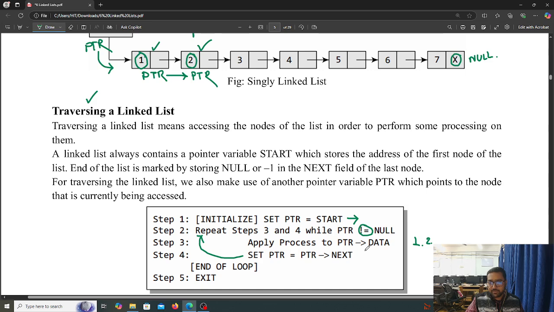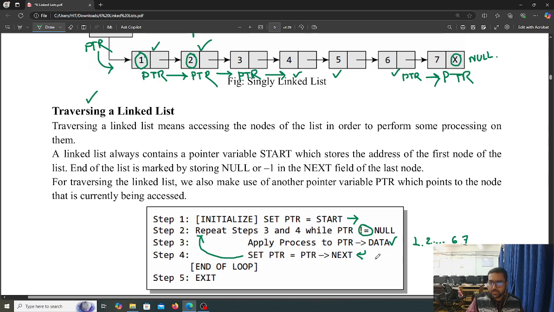Now it is again coming back to this line, ptr equal to ptr next. Okay, ptr next is having some data, so we need to move ptr here, right? Again, after accessing the data, it will move ptr to here, then here, then here. Whenever ptr is there, now after accessing data 6, ptr will move to ptr next, that is 7. Okay, ptr is now here. Now we are accessing some data. Okay, now 7 is accessed.